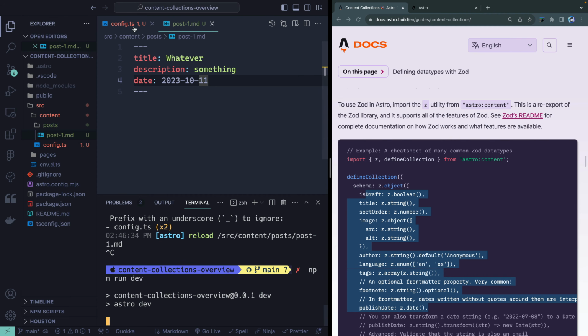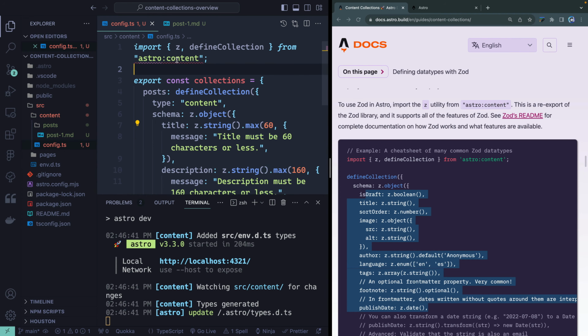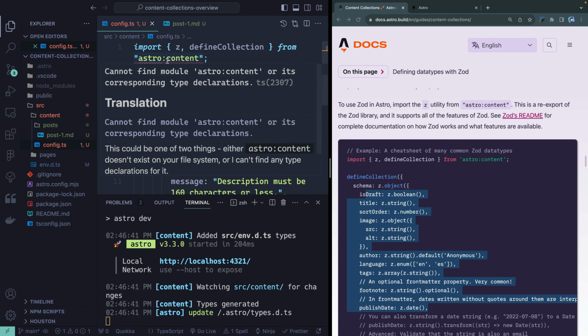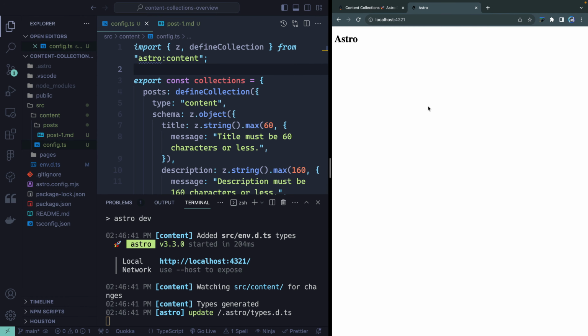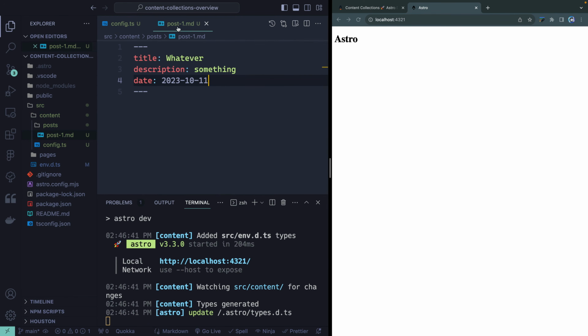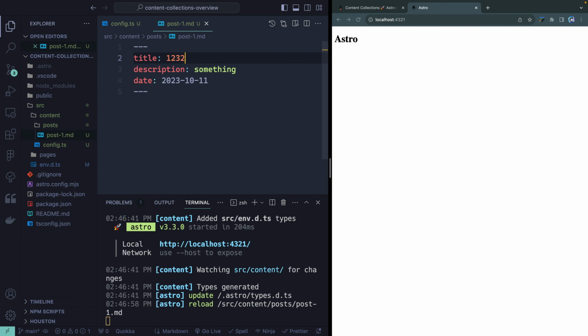And you'll notice a couple things. Number one, if I come up top here, this red squiggly line should go away eventually, because now it's basically generating these types down here, and that's what it was looking for. And you can see how now it's gone away. I'll come over here now and sync. Nothing much happens over this way. But if I were to mess this up, and for instance, instead of a string here, I put a bunch of numbers and hit save, and I was referencing this, it would actually error out for me.